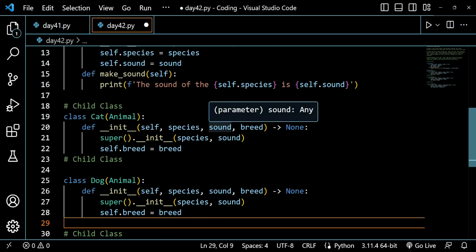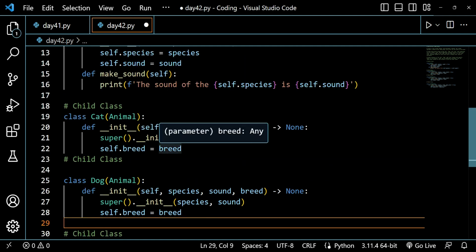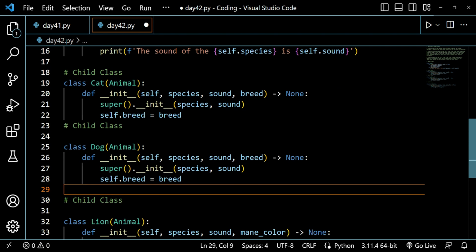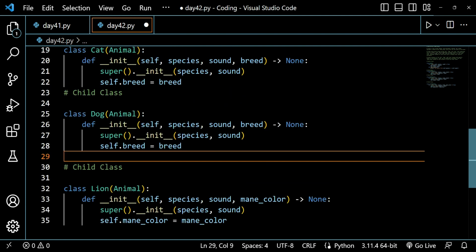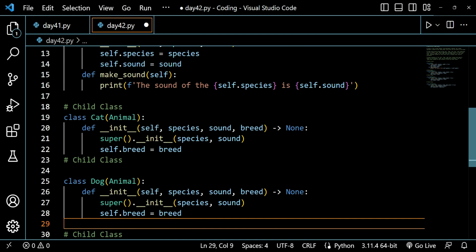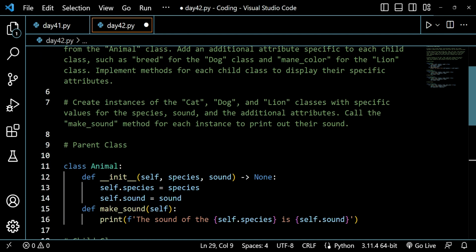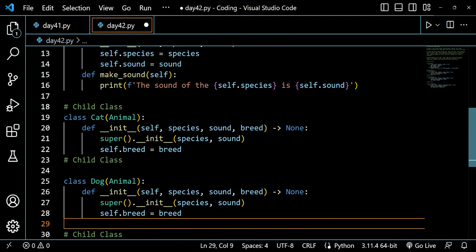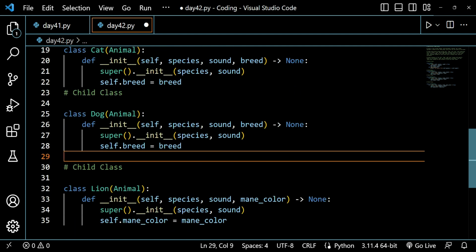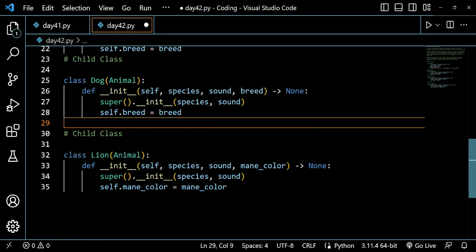So what is this super init function? I have written it here, here, and here, in all three child classes. What does the super init function do? The super init function will allow us to use the functionality from the parent class. So as you can see, we are able to use the species attribute and sound attribute in all of our child classes.